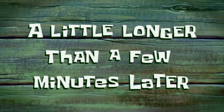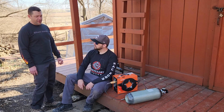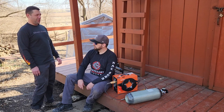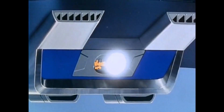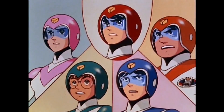A little longer than a few minutes later... I'm trying to fill that 4500 psi scuba tank with a tiny little shoebox compressor — you're gonna be here for three years! This gives me an idea. Ready to form Voltron? Activate interlock, dinotherms connected, infra cells up, mega thrusters are go. Let's go!